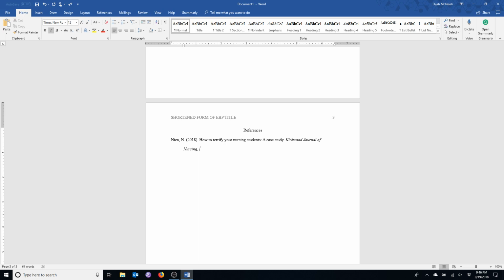Remember that the volume number is still going to be italicized, and then the issue number is not. So I'm using Control I to toggle the italics, but you can also click up there. Page numbers, remember you don't use P or anything in your references.